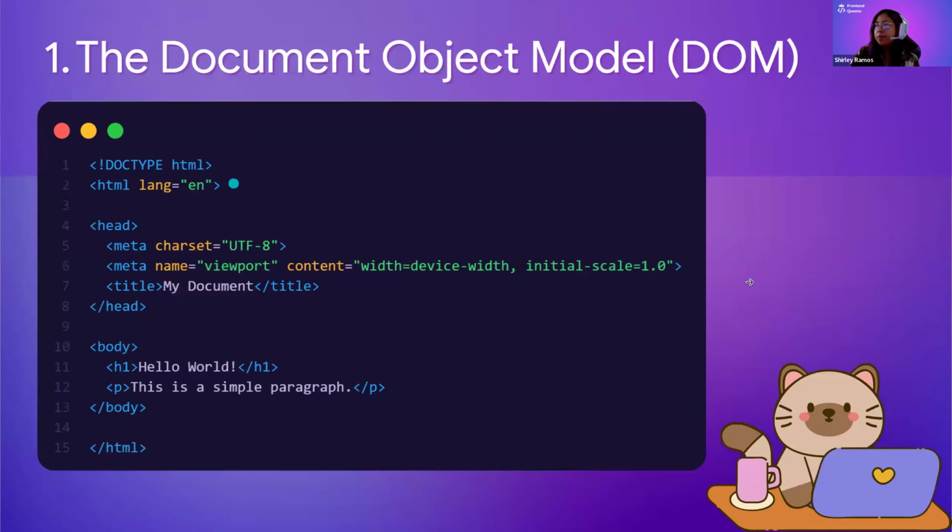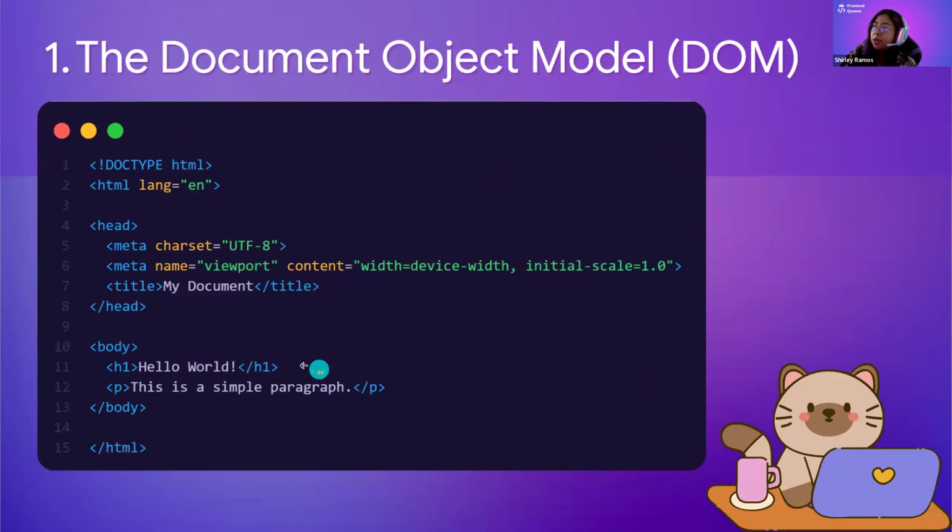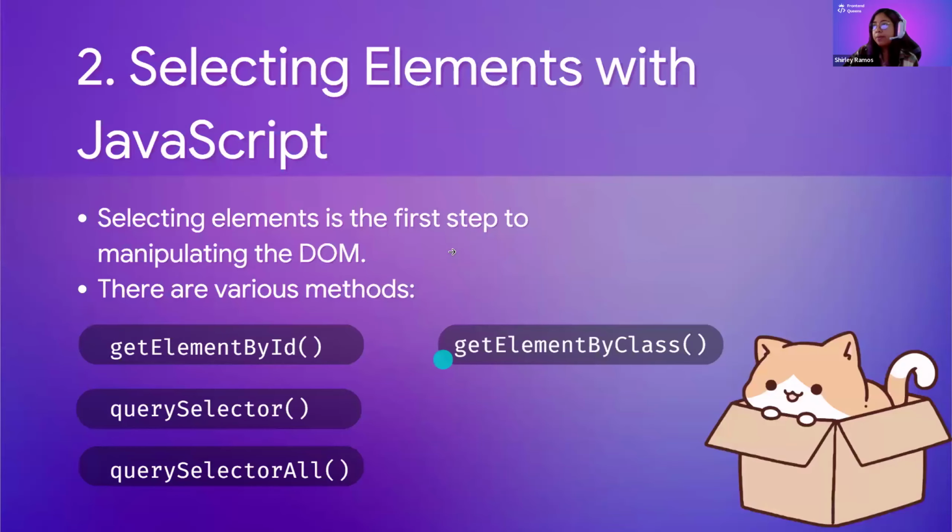Right. So as I was saying, we can see here the DOM. We can understand that this is like the document, and inside we will find the elements. For example, here in the body we can find an H1. It will be a title. This is an element, and a P, like the paragraph, will be a second element. That's why we are talking about that we will find it like in the tree, and every element will be like a node.